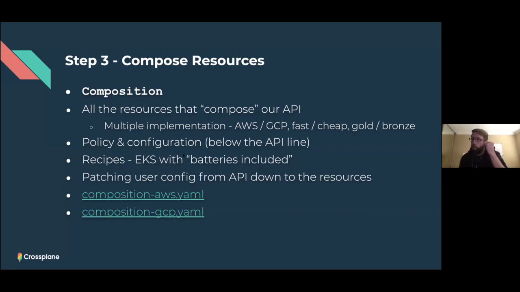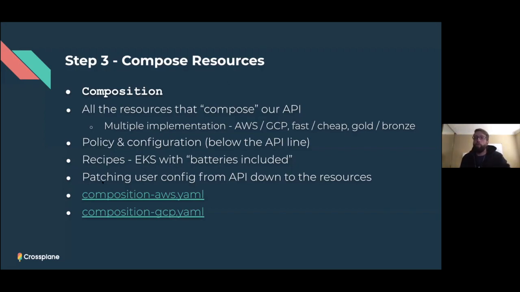That's, as we mentioned, where all the policy and configuration goes. And this is a place where we put our recipes as well too. So when we're saying that we wanted some of those cloud native projects in there, like maybe Jaeger or maybe Fluentd or maybe Prometheus, we can put those as compositions inside of the objects that are created underneath our cluster API as well too.